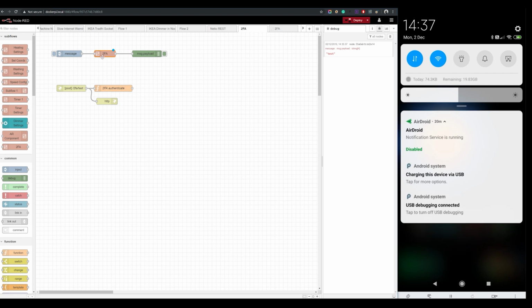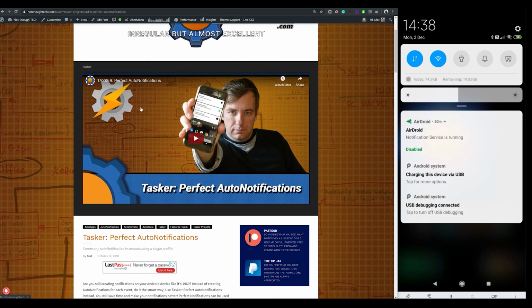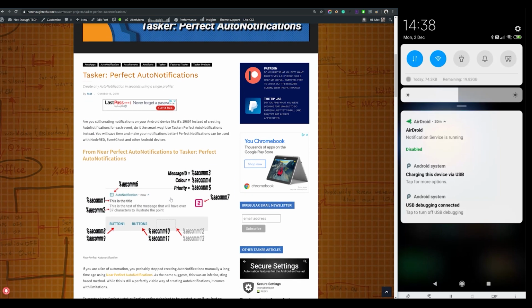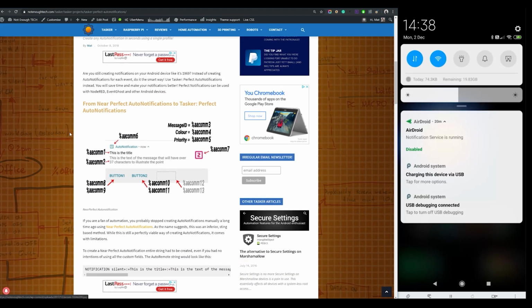Now let's take a look at that subflow instead, because it's a very clever thing. Inside the subflow, you're obviously going to see an input and output, because this is going to be in between two nodes. First of all, I'd like to point out this section of the subflow. It's basically sending a push to create that notification on your phone. And I'm borrowing heavily from this tutorial, which is Tasker Perfect Auto Notifications. Obviously, instead of this default message, I modified it to create a progress bar and update the relevant information. I'm going to talk about this in detail in a second.